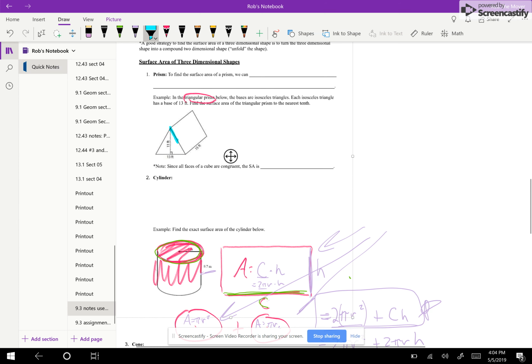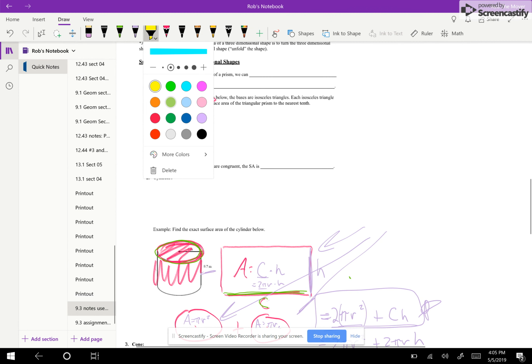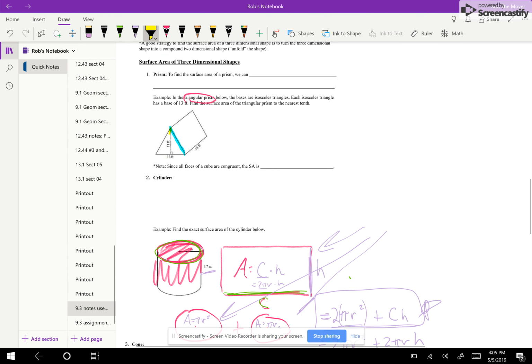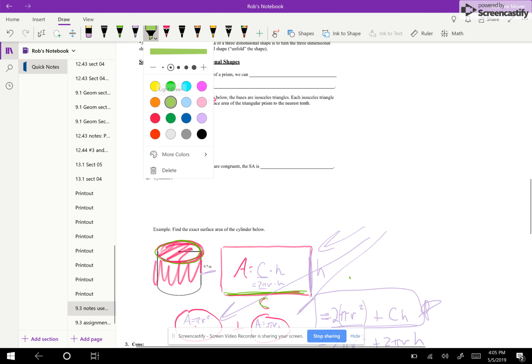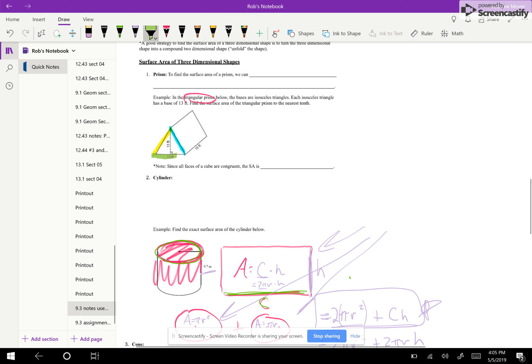I've got one side here, I've got another side over here, and I've got another side over here. I've got three sides of that triangle. Now, imagine similar to our cylinder, if we had a wrapping around the outside, not including the bases, but just a wrapping covering the three rectangles that we said we had.